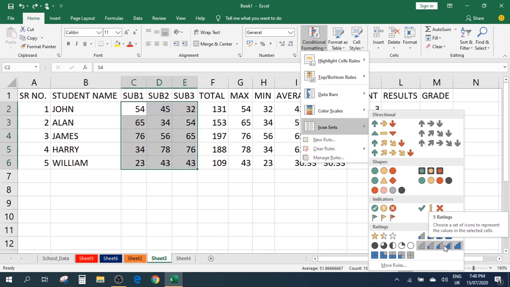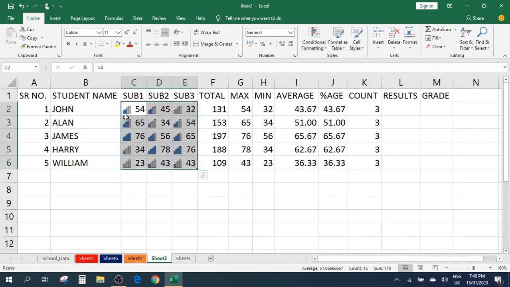If you select this, as you can see, you can now see different bars of data. This is 78, the highest. So if we change this to 34, as you can see, it has automatically updated the rest of the data, and here it has changed this value as well. For example, if we change this to 65, now you can see it has a few more bars as compared to what it had before. So this is how you can use this to present it.